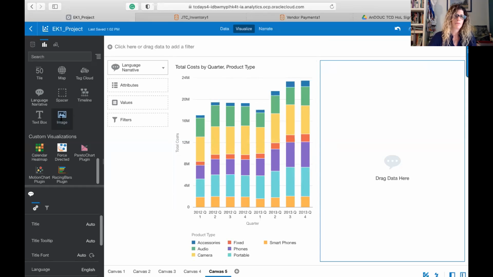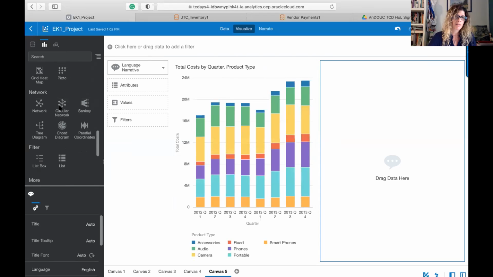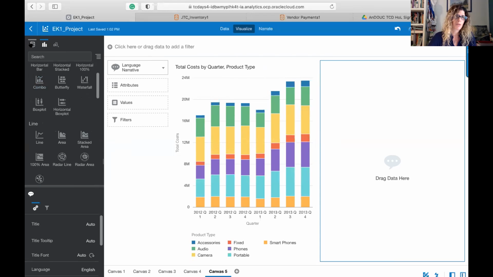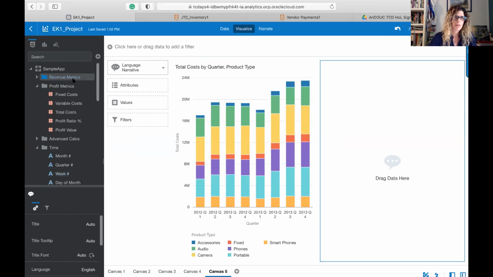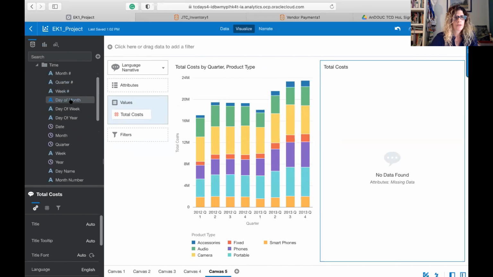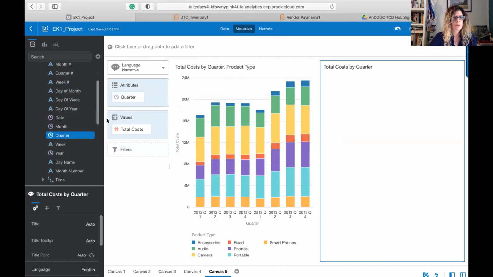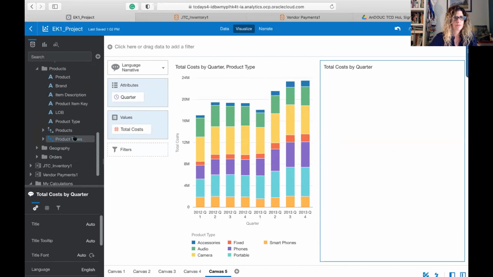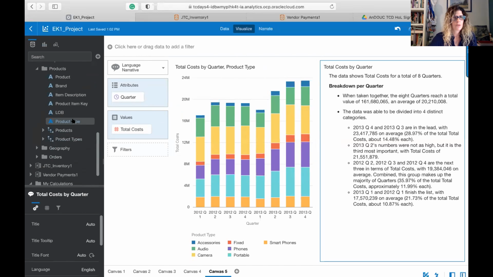In this case, my metric is obviously total cost. So I will come back here and select total cost as the value. And in the attributes, I'm going to select the quarter and the product type.